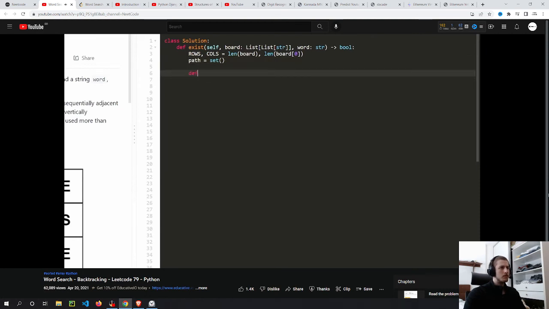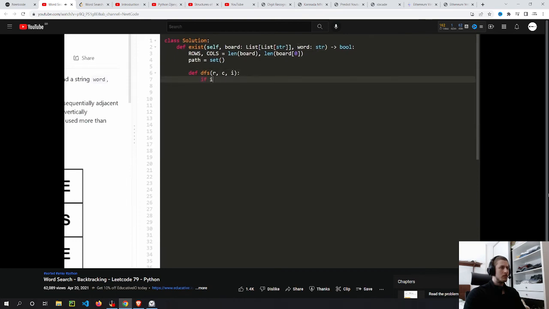But other than that, if you've seen any of my backtracking videos, you know I like to follow a formula, so I'm just going to be going through that right now. I like to create a nested depth first search function within the regular function, because then we don't have to pass in some of the variables like the board and the word. But we are going to have to pass in the position of the board that we're at, so two variables, row, column for that. And we're going to have to pass in a third variable, i, which is going to tell us the current character within our target word that we're looking for.